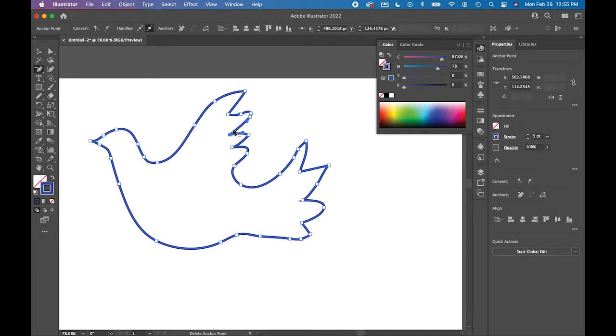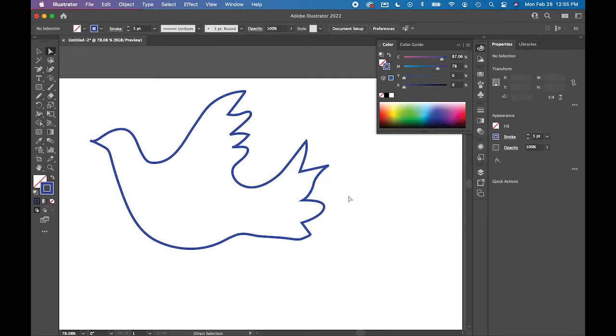Just removing some of the extra points that really aren't necessary. And then again, direct selection tool, and I can change positioning, change curvature on all of these elements like this.